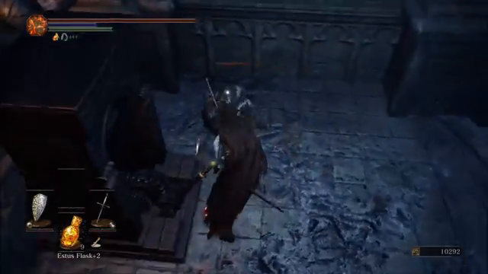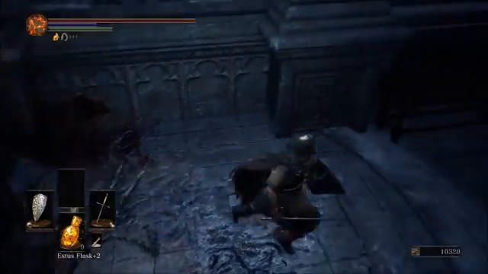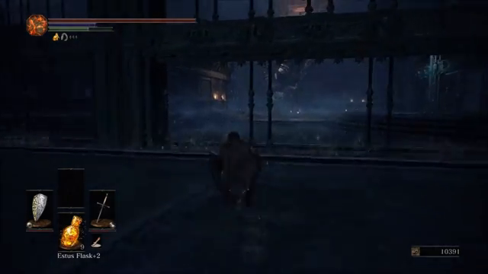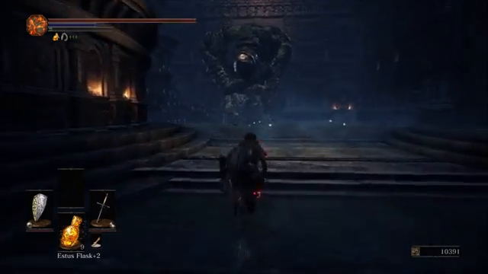Oh, so as you can see, it's rising up from the water, but I do have to kill this troll, or else he'll kill me. As I said, there's no point to doing this unless you want to trigger an NPC event, but I'm doing it anyway for completionist's sake.